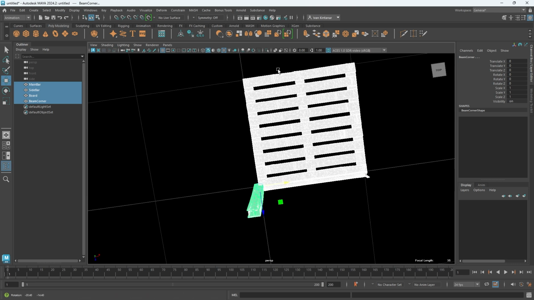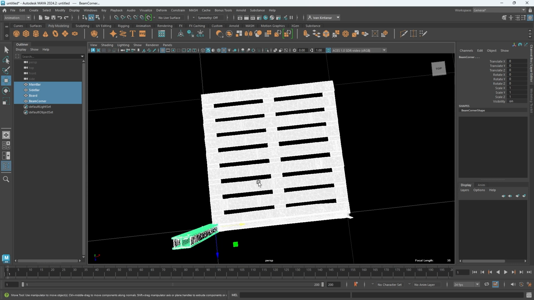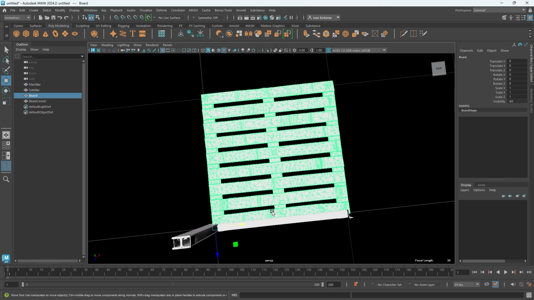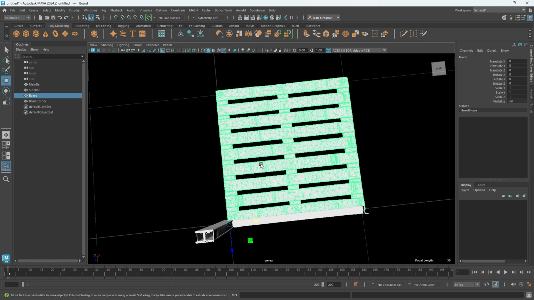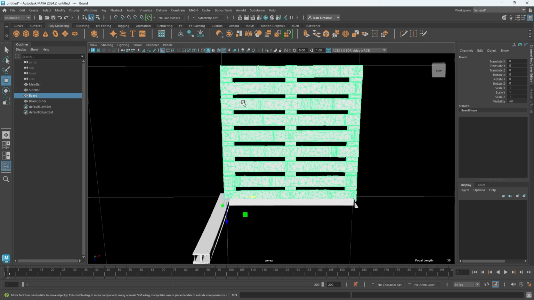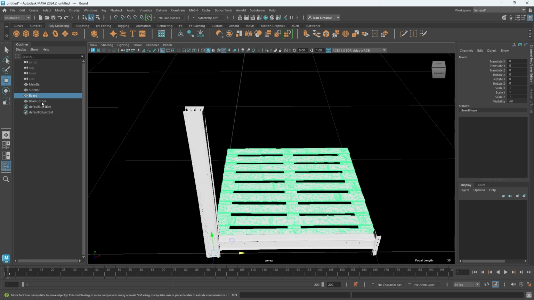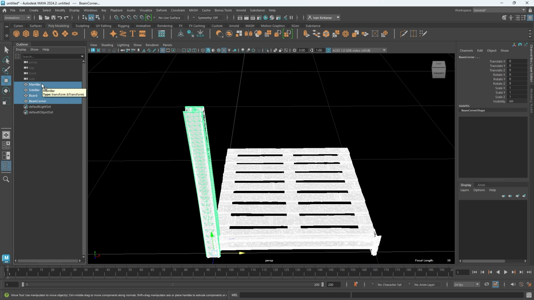So notice that for this one, because I'm planning to use it modularly, I have it at 1 unit by 1 unit. Because again, it's easier to duplicate and then copy to points if I just have that in a specified unit similar to this one. So this board is 1 unit by 1 unit. Anyway, I modeled it in Maya, or it can be in Blender, or you can even download that.